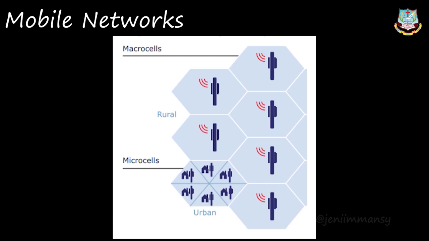When you see this diagram, each one is a cell, and a collection of cells we'll call a coverage area. Users can cross into different cells without losing their connection. Within each cell there will be a base station, and this will send and receive the mobile signals. A mobile device will be connected to the nearest base station.